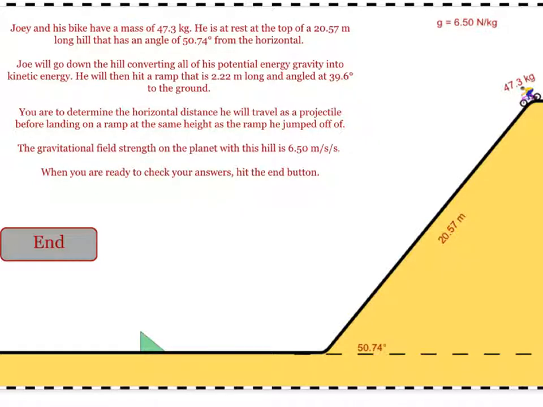By subtracting those two heights, you will have his change in vertical distance or displacement, which is the height that you will use when you're finding the change in potential energy due to gravity. Set that equal to the kinetic energy, and that will give us the speed that he has as he goes off the ramp.